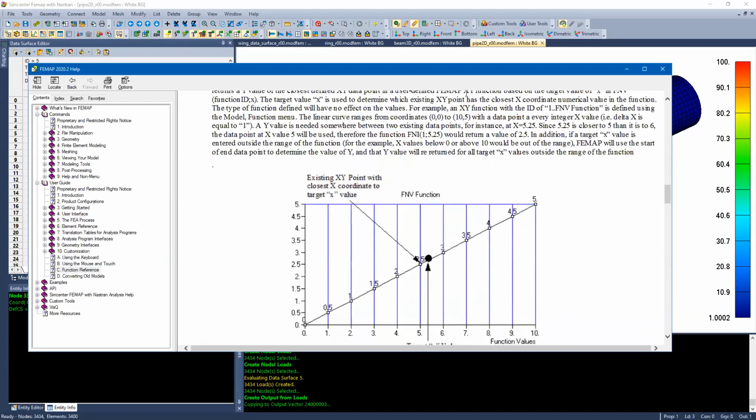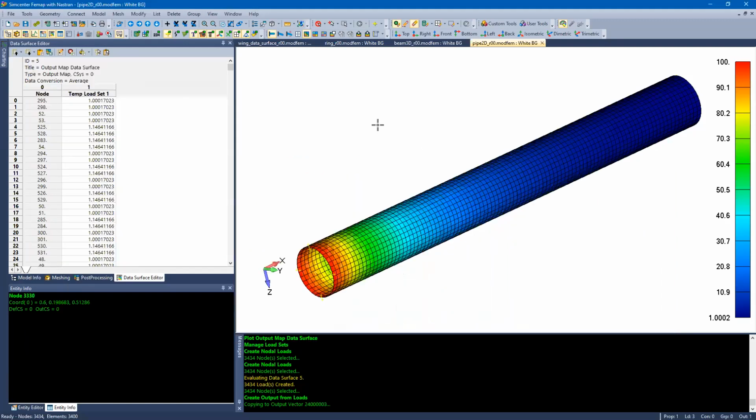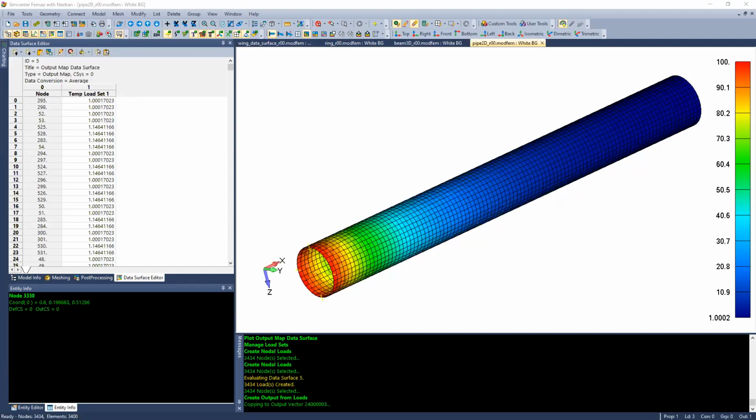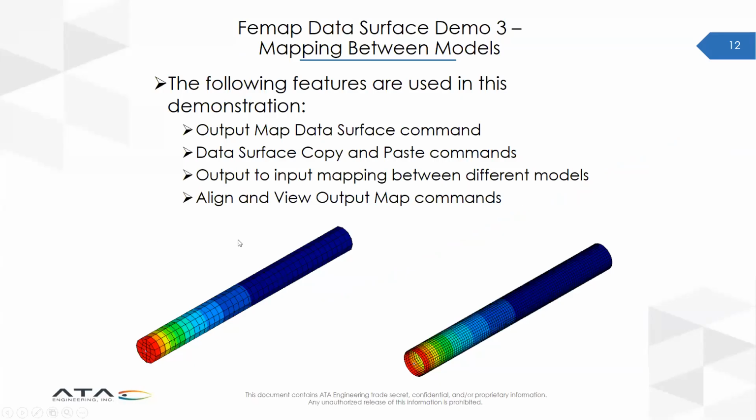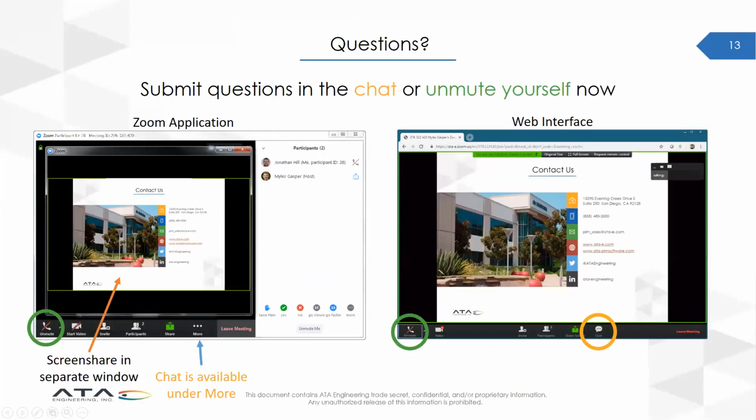So again, various things that are useful in Femap, F1 is one of them. So I think that wraps up the 3 demonstrations that I have prepared. And if we have any questions, I will stay online and answer those.